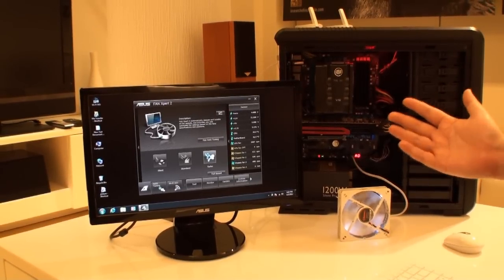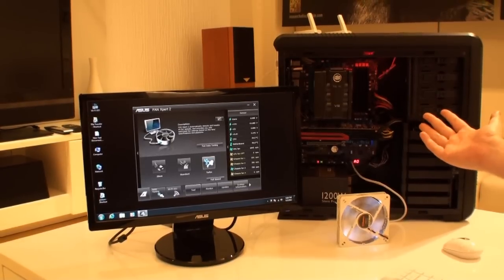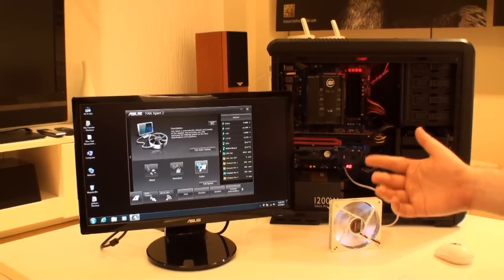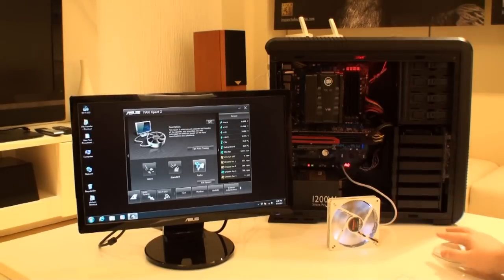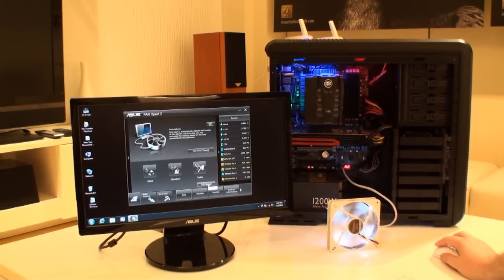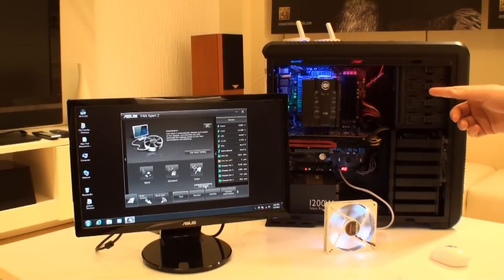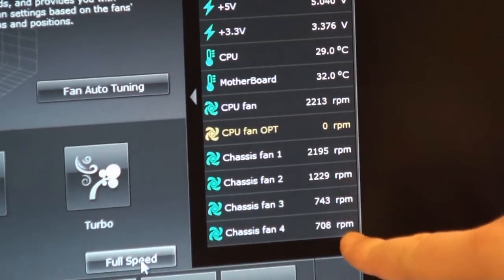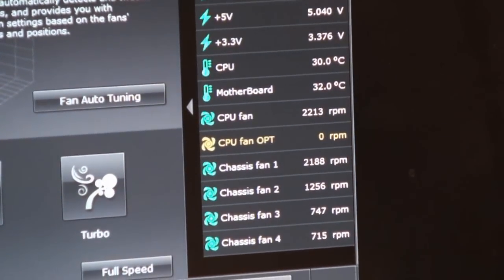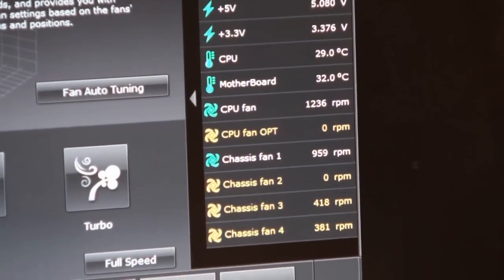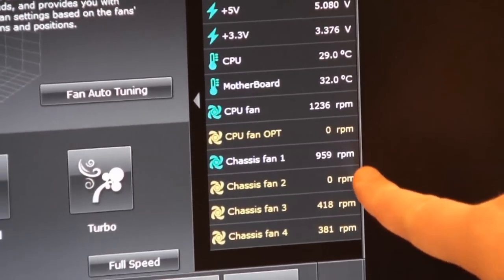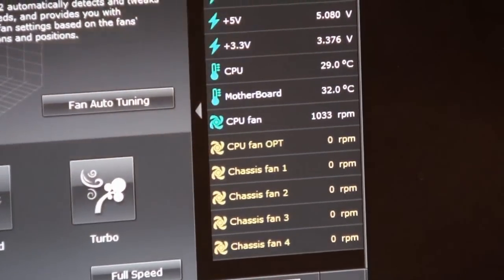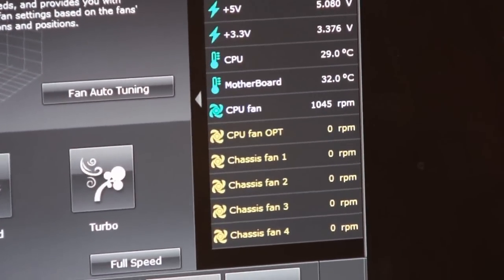So if you're going to start a game or something, you might want to select turbo. If your system's overclocked, you might want to run turbo all the time. If you prefer kind of more baseline level of cooling performance, you'd select standard. If you're going to watch a movie or something, maybe you select silent. And of course there's a full speed option here as well. So I'll push that and all of the fans have gone to 100%. And you can see this information here is reflected with the sensor detail here. So if I go down to silent, you can see here this information has adjusted, and they actually all have turned off because it's detected they don't need to be running.